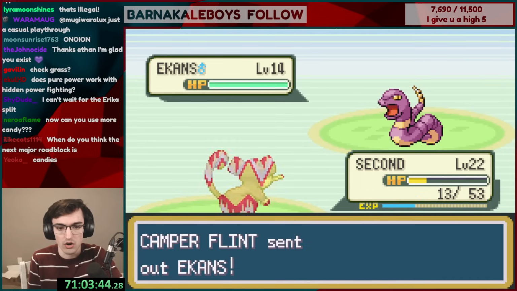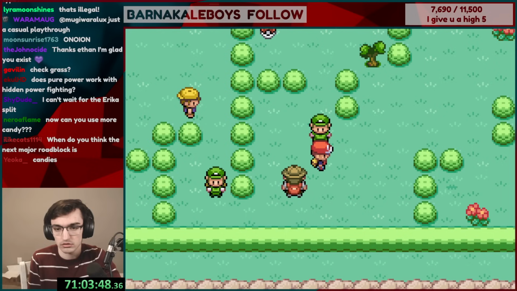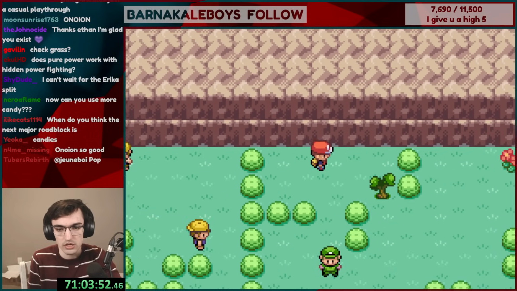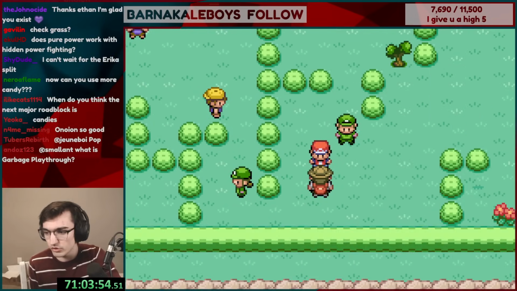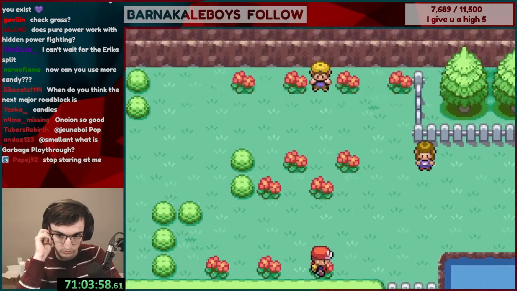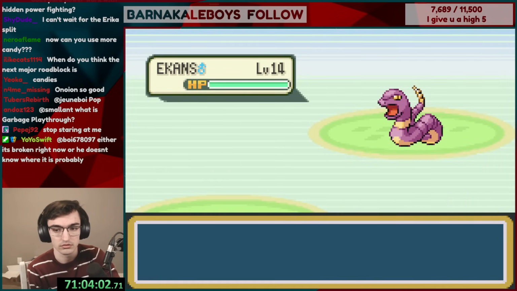Hyperbang! Quick attack! Hyperbang! Quick attack! Destroyed. Seismic toss. Wait, that was secret power. Excuse me? Did that see me off screen? How is that fair?